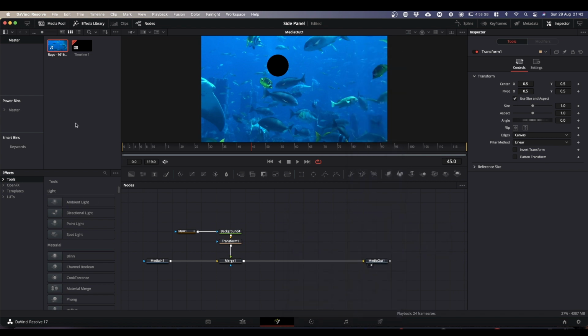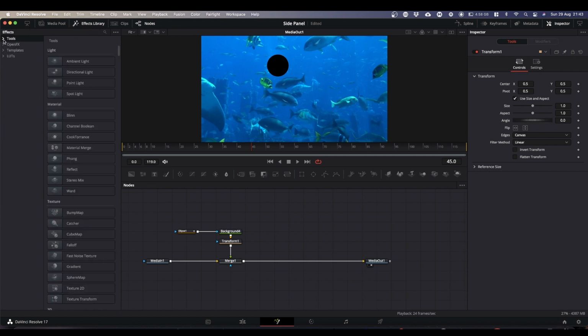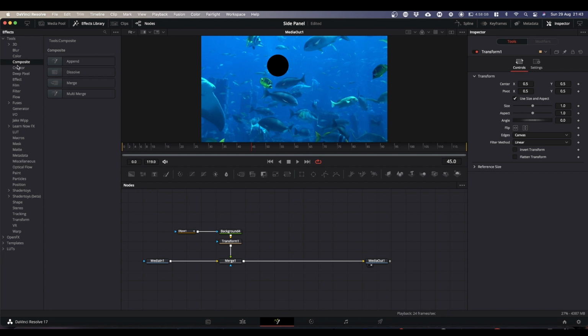The other way is with your effects library. Make sure your effects library is turned on, I'll just turn the media pool off for a minute. At the top you've got tools, and again you've got a replica of the menu that we just had with the right click. Find what you want and just drag it in.